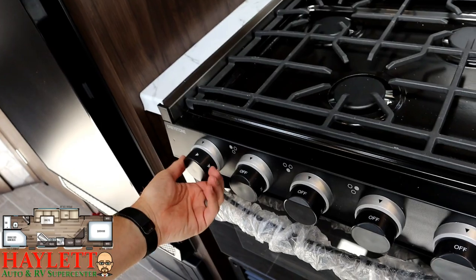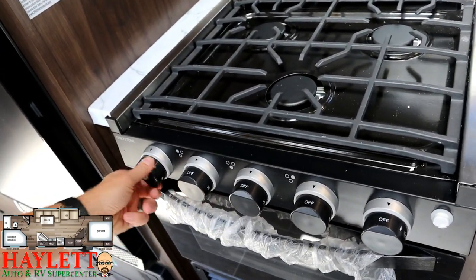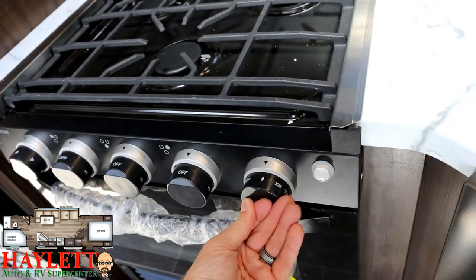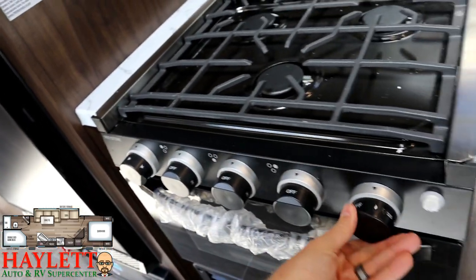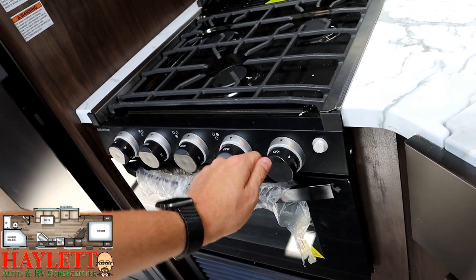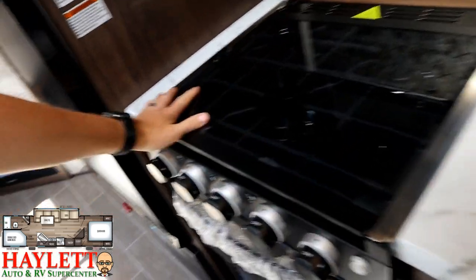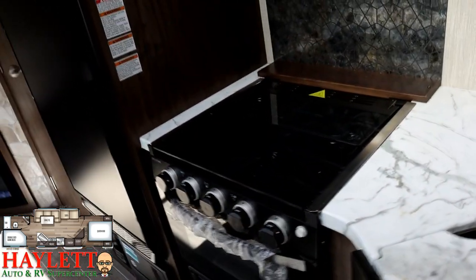However, what I can tell you is this oven won't start pumping gas into the oven until it detects spark. So you're going to put the oven on light mode and you're going to keep that button pushed in with your right hand, and then with your left hand, you're going to twist that thing a whole bunch of times until it lights. You're going to keep that pushed in on light mode and then slowly rotate it toward your desired temperature. That's how you're going to use your oven there. That's cool. I didn't realize that update had made it into these.